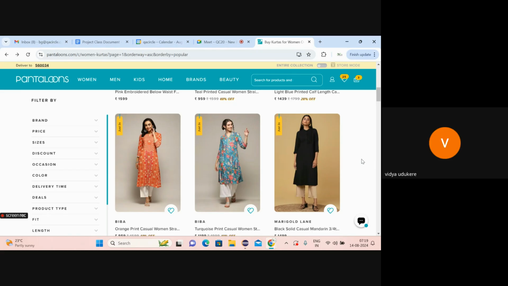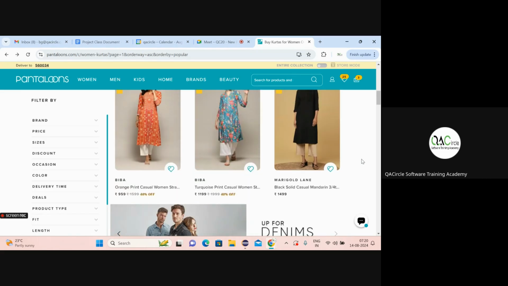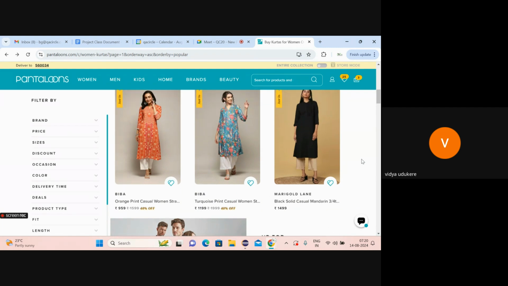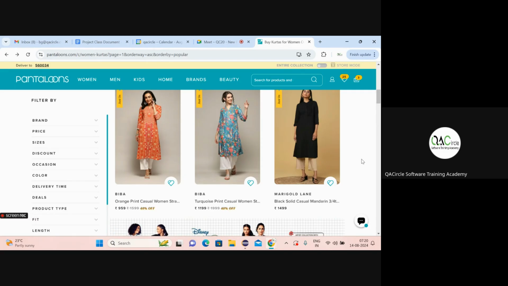Because we are able to see the product. Okay. Yeah, I'm able to see the product, but I'm not able to purchase the product. Right. Yes. The website is working fine. If it is not working fine, then it is a blocker issue. No. See, a blocker is something which is not letting you do something. Right. See, I am able to see the product. Correct. The website is also working fine, but I'm not able to purchase the product.